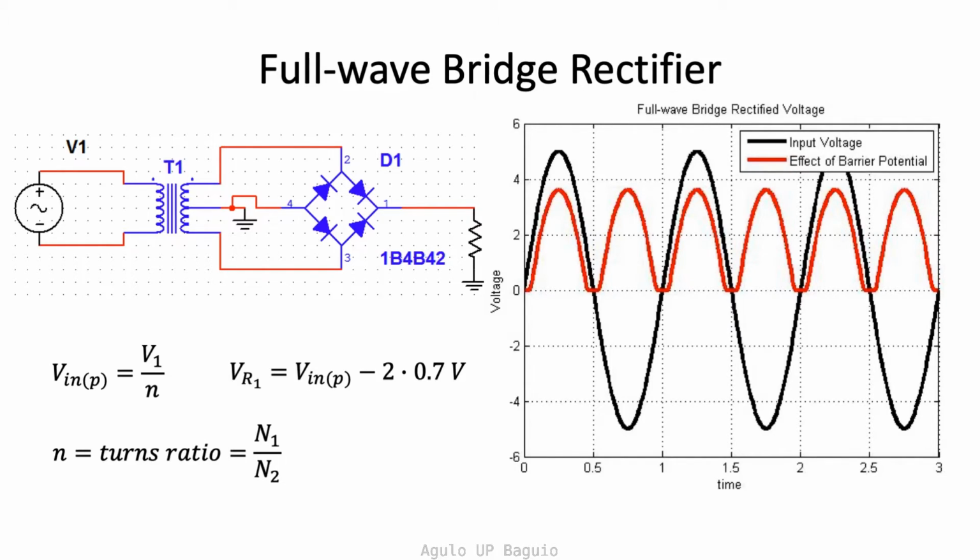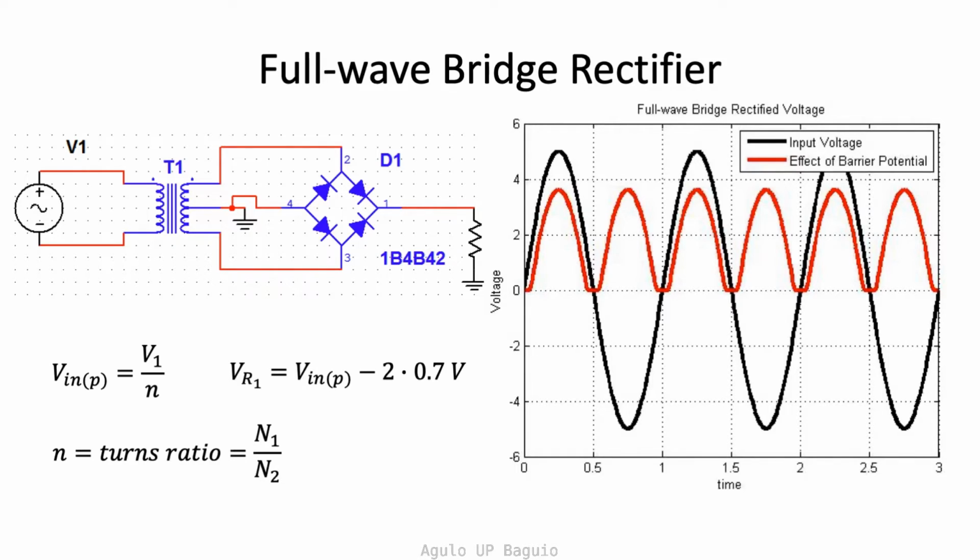From point 1, it goes to the ground and then appears at the other ground terminal going to junction 4. It then goes to junction 3 across diode D34 and then goes back to the lower branch of the secondary coil. Thus, the current passes through two diodes and therefore the peak voltage is reduced by 1.4 volts.